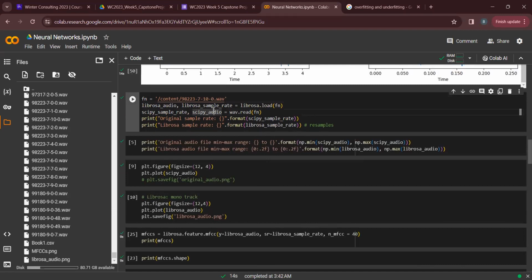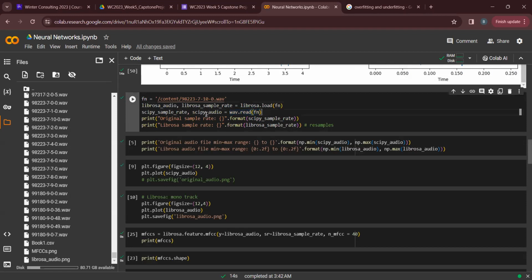Now here, this is just to differentiate between SciPy and Librosa. What happens here is you specify a path, any of the files, and then you load the path with Librosa, and you do the same thing with SciPy. For SciPy, you use wavfile.read.